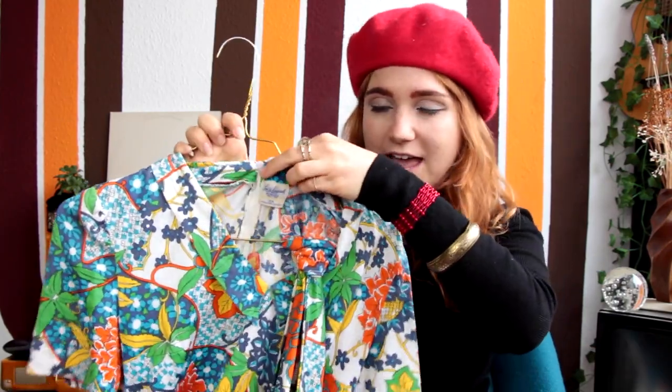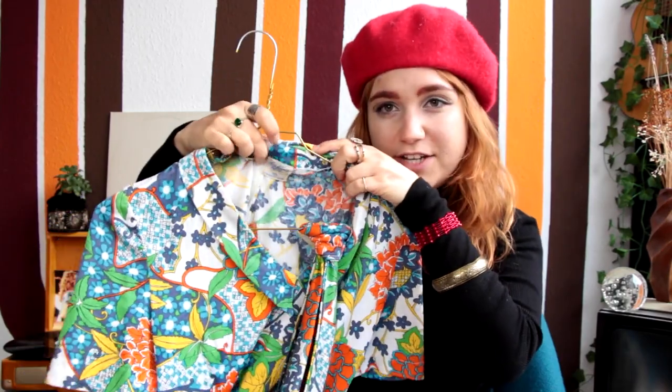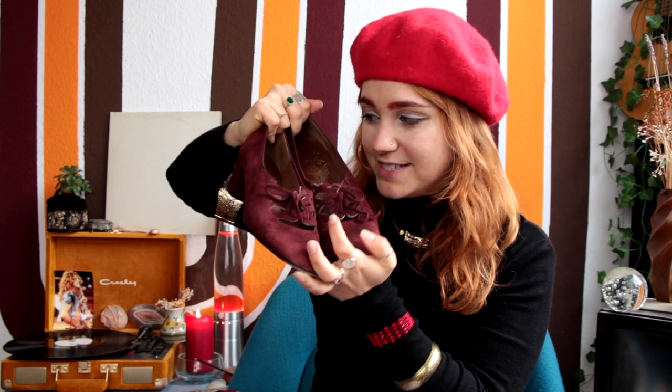Next I want to talk about identifying vintage. A lot of people ask how to tell if something is from the 60s or 70s. First, look at the tag — you can often tell it's a vintage tag, and you can search up the company online. Some things also have lot numbers in the tags, which were only used prior to 1979, so anything with a lot number is definitely vintage. For example, I found incredible boots whose company I looked up — it was a German shoe company that closed down in the 70s, confirming they're definitely vintage.